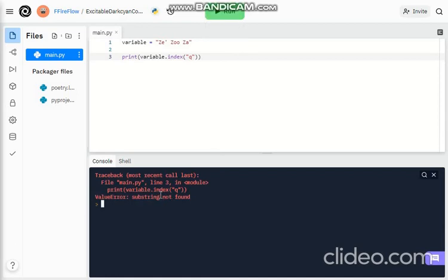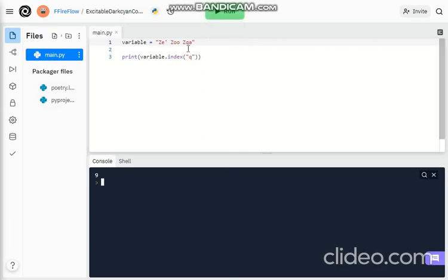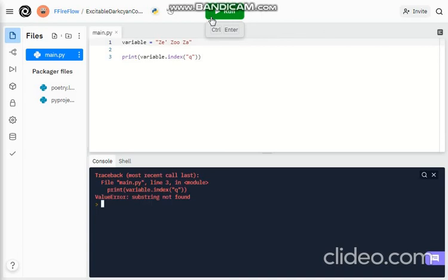For example, it will show substring not found because there is no q in the string, unless you add a q, and it will show 9. But there's no q right now, so it will throw an error at your face, and you can see substring not found. That's why index only works on something that is in the string.